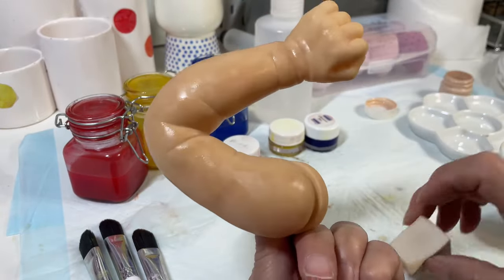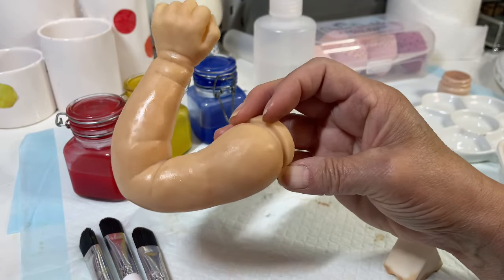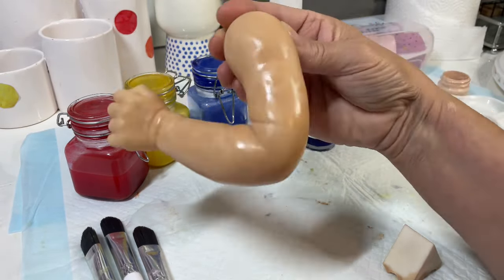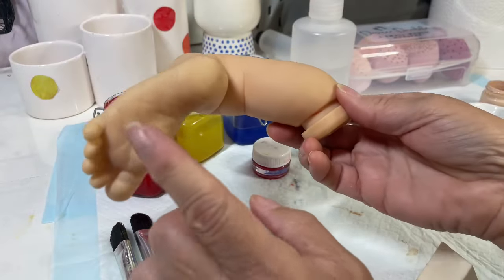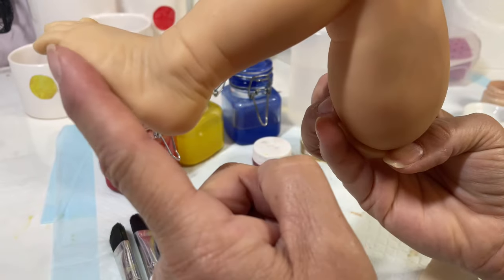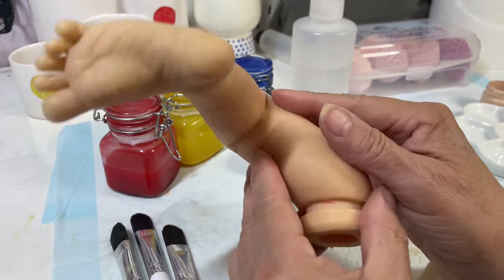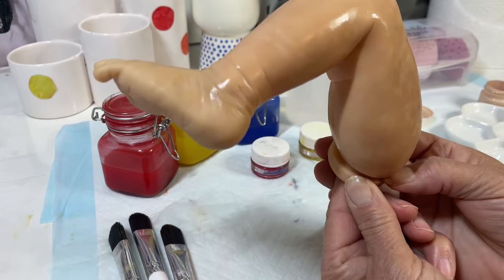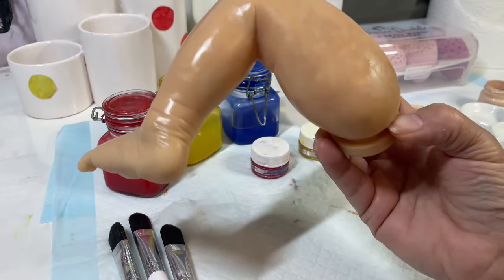This may look like modeling to some people but it's more of a texture painting technique — I got this tip from Alts Painting when she did her ethnic doll, and I really loved it so credit to her. With the feet, on the bottom of the feet I'm not going to do that, but I will do the top of the feet and carefully go around the edging. Here is the leg — did not do the bottom of the feet, but you can see I did the top, leaving space between the top and the edging. Easy peasy, and then on to the next step!